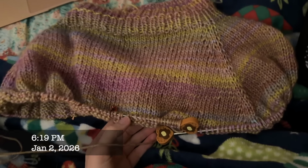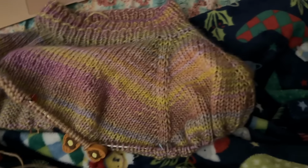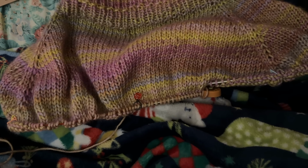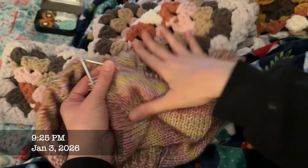I honestly don't know what day I'm on anymore, but I'm still doing the exact same thing. Still working on the front and back panel, still adding on to the sleeves. I think I have like 14 more rows until something different happens. I feel like with crocheting by now I would have had probably the front and the back done, maybe a sleeve done. I finally got to the point where I no longer have to do increases, but I'm now at the point where I don't have to work on the sleeves anymore and I'm just working on the body of it. And unlike crocheting, where you don't gotta worry about your stitches coming loose, I gotta worry about that now. Fun times.